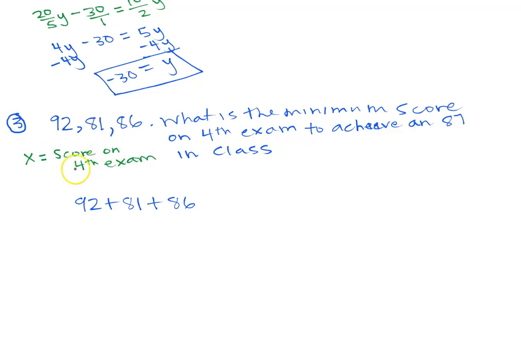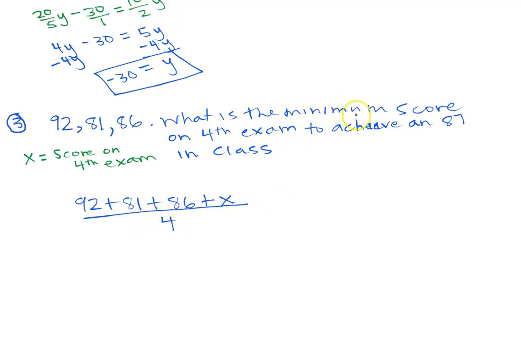All right, so it's always good to define your variables, what you're saying these are. And so then I need to add that to it, whatever that is. I don't know what that is yet. I'm going to solve for it. But when I am taking an average, I add all the numbers up and then divide by how many there are. And so after I take that 4th exam, there will be 4. So I need to divide these all by 4.